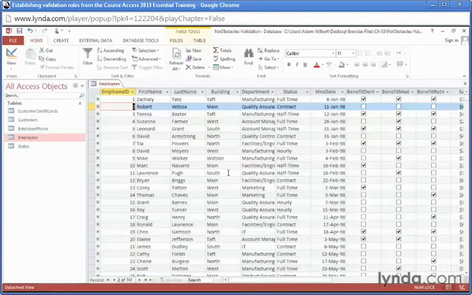So validation rules can act as gatekeepers to make sure that you can trust the data that is saved in your tables. I would recommend that anytime you use a validation rule, you should always also put in a friendly reminder in the validation text property. It provides additional instruction to the person that is trying to type in the values into your table.